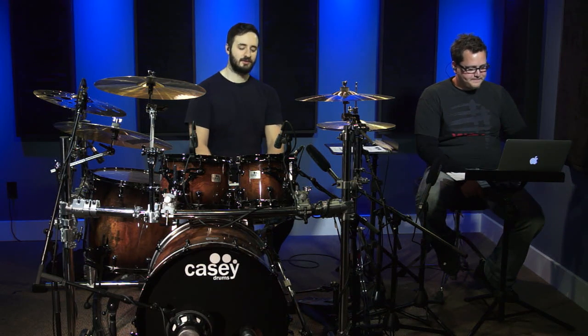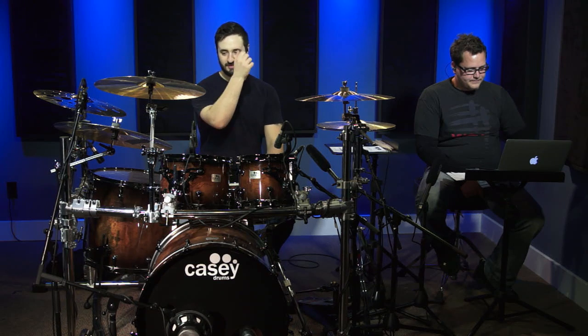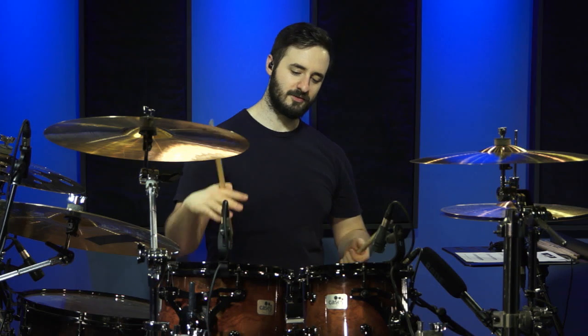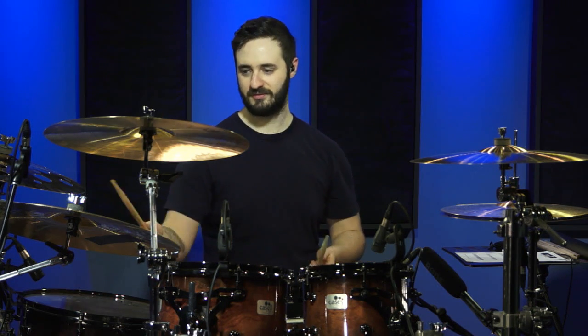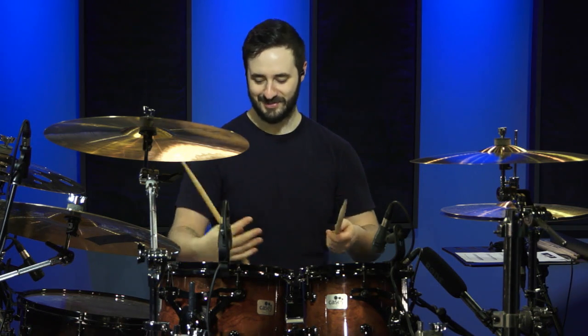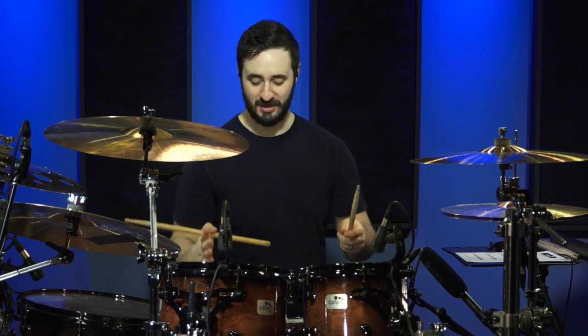Here's another idea. This is a little bit different. This is how I try to learn really, really complex parts. I will break them down into blocks, into quarter note groupings. So you're like, okay, I've got four 16th notes on the kick, and I've got two 8th notes on the ride, and I've got a quarter note snare on the snare, obviously. So I'll learn it like this for the first block. I'll play just the block.